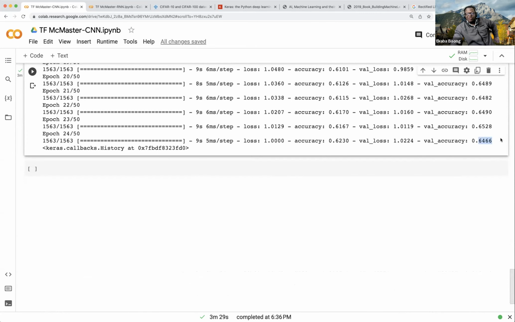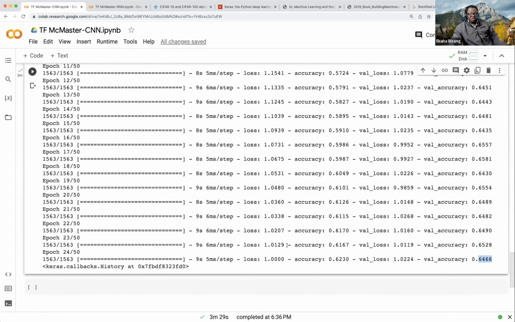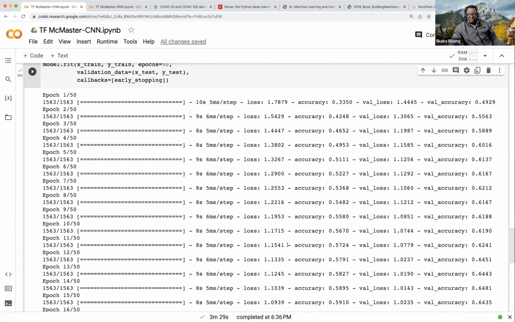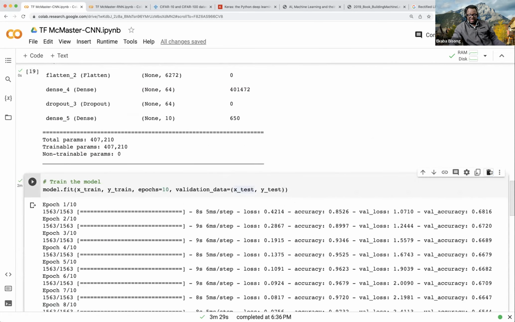So we're still getting 64, on average 65% accuracy. There are things to do to get this improved, and it's trial and error. So this is a machine learning engineer or a data scientist at work. And that's that. Okay, so I will wrap up here. Now let's wrap up this code nicely. Let me delete this.